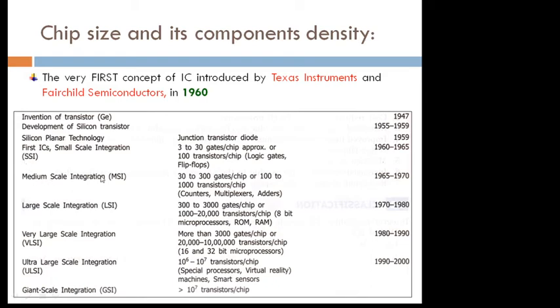Medium scale integration, so a 0 on the number of gates, so 30 to 300 gates per chip, और इसमें एक और 0 बढ़ेगा, so in between 100 to 1000 transistors per chip, and that is called the MSI. The large scale, यहाँ पे year भी दिया गया है. Generally I never ask a year because it looks like a history, but at least scientific concept you should be aware. So first column and second column you must remember it.